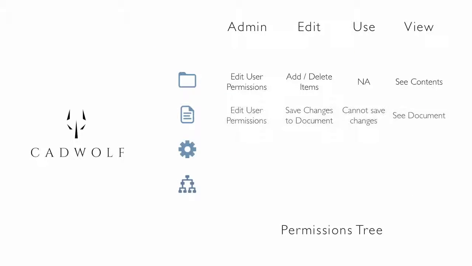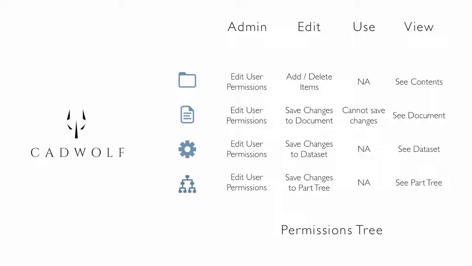Obviously, for any item, view permissions lets the user see the item. Permissions to edit a workspace means that you can add items to the workspace and delete any items that you also have permissions to edit. You cannot delete files or other items in that workspace that you do not have permission to edit. Admin permissions lets you change permissions of other users.